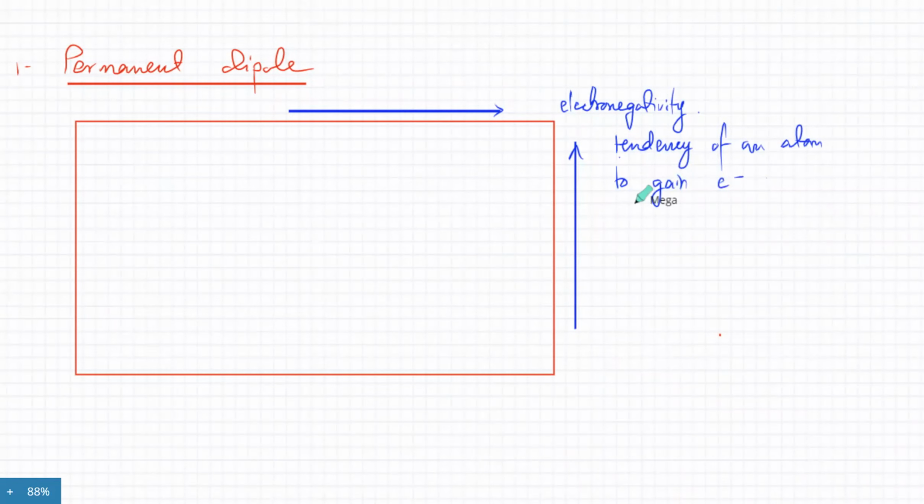Okay, that's what electronegativity is. Now, based on your knowledge, you know that on one side you have metals which always like to lose electrons. So the elements on the complete opposite side always tend to lose electrons. They don't really attract electrons very strongly. And the atoms that are in this corner really like to gain electrons.